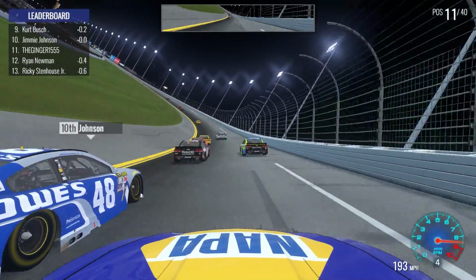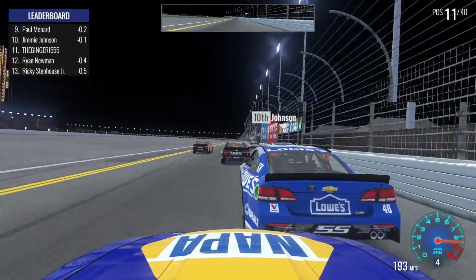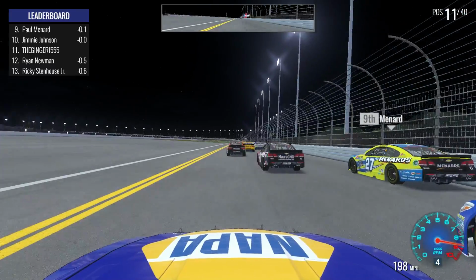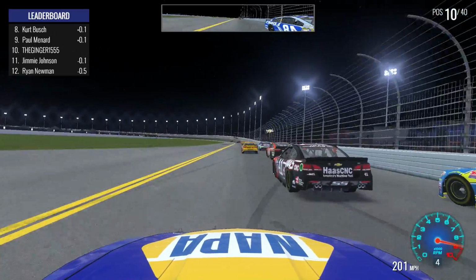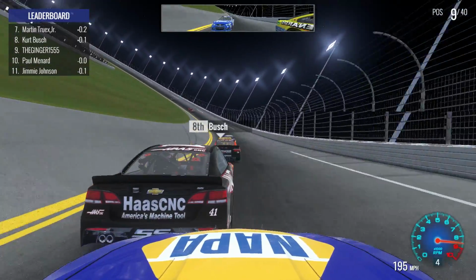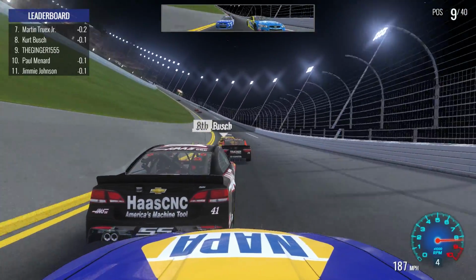Right now, it seems like this high line's working pretty well. Stay low. The more the cars, the more you want to be on the bottom, but then the lesser the cars, the more you want to be on the top. Good thing to learn. Clear high. As that might come in handy then for the Daytona 500.